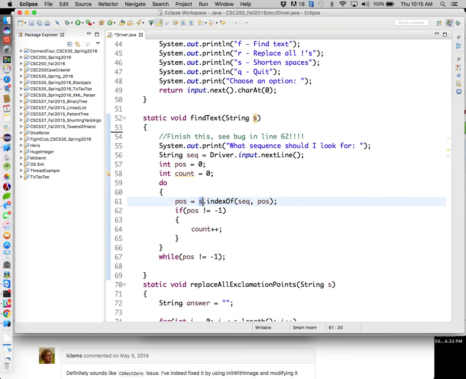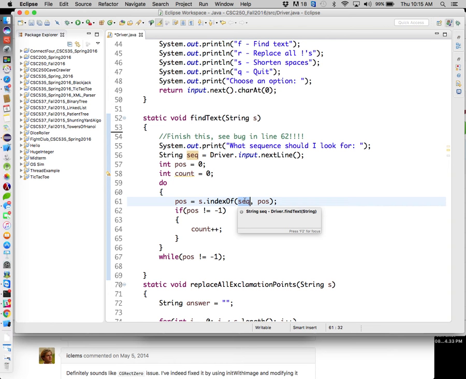Yep, exactly. So indexOf takes in a char, or in this case, we're passing it a string. There's a couple of versions of indexOf. We pass it what we're looking for, in this case a string, and it returns the position, the index, in the calling string. So in this case, the position in s where whatever is inside sequence is first found.